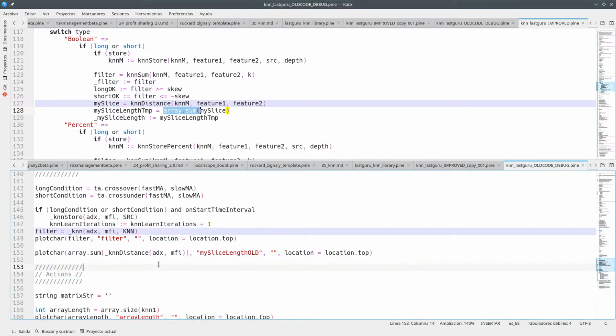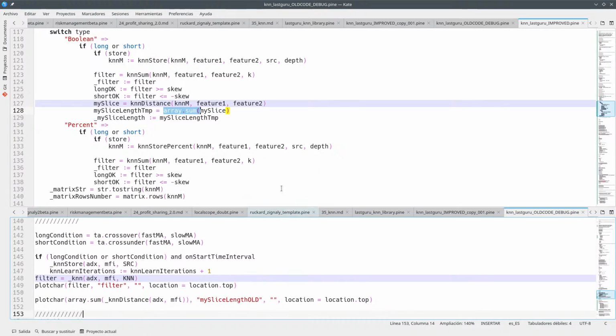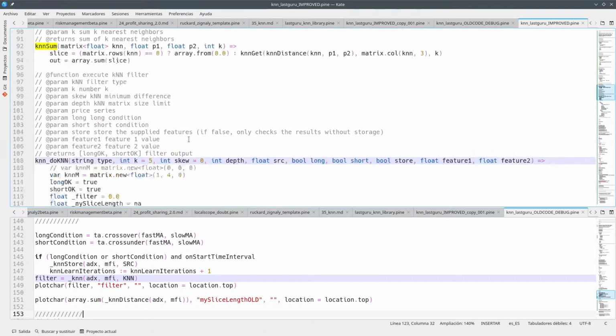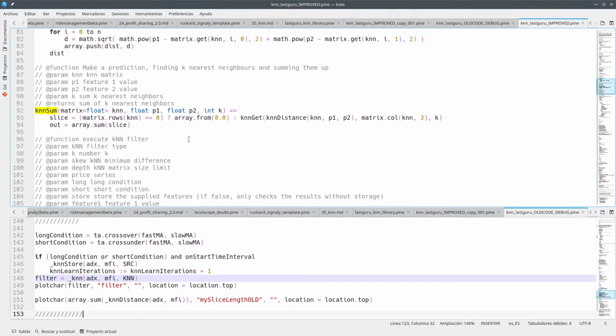Okay, so let's take a look at the rest of the function here. On the top we have the new code, which is using KNN distance. Let's take a look at this KNN sum to see what's happening here.